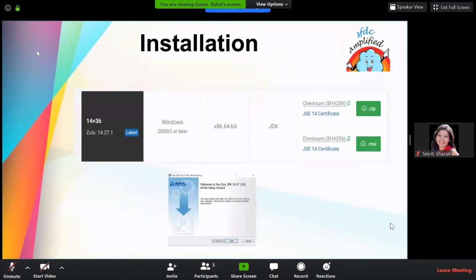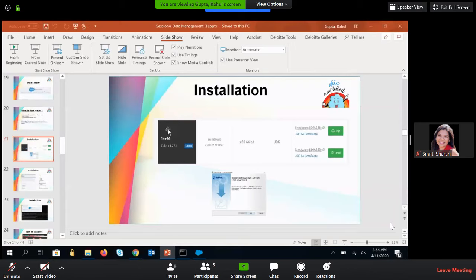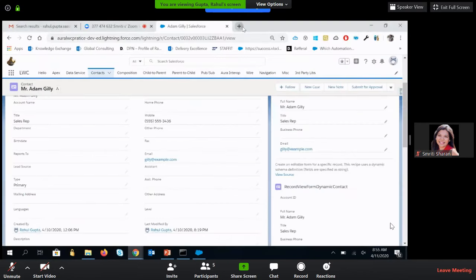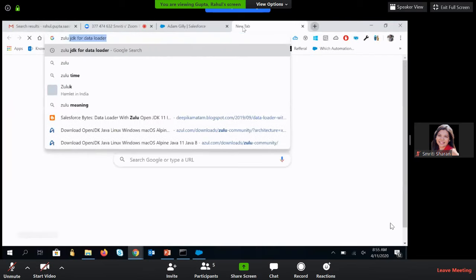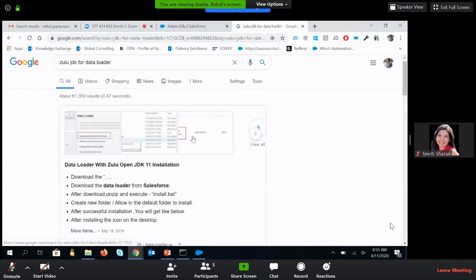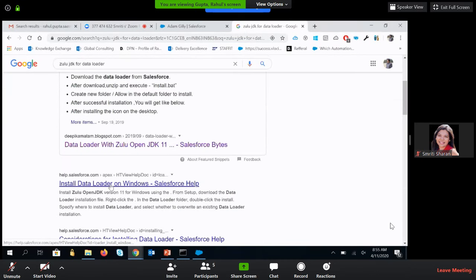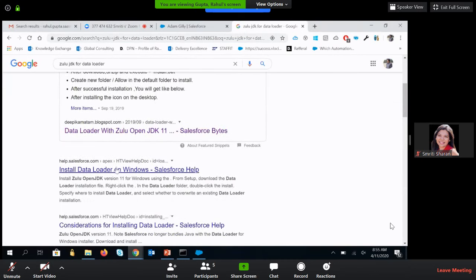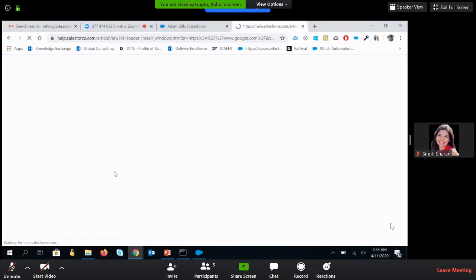Okay, now the installation process. So guys, I'll just show you how this installation works. There is one JDK that is called Zulu JDK. I'll just show you this. Okay, and we can go to this particular file. Install. I'll go to the official documentation. I'll get the link for that here, mostly.